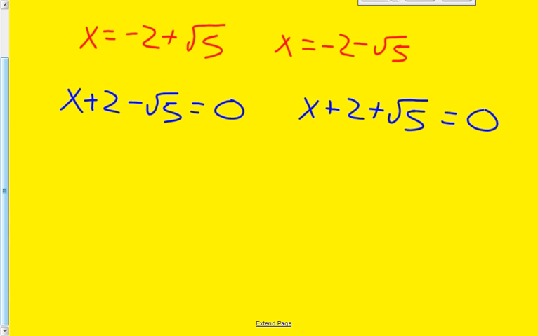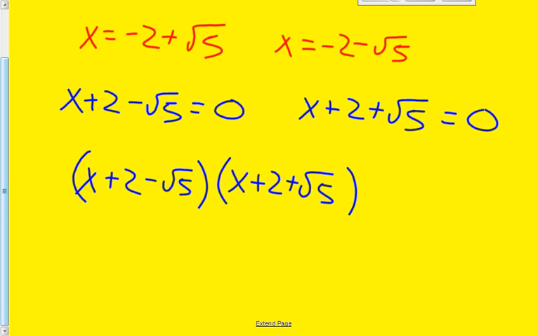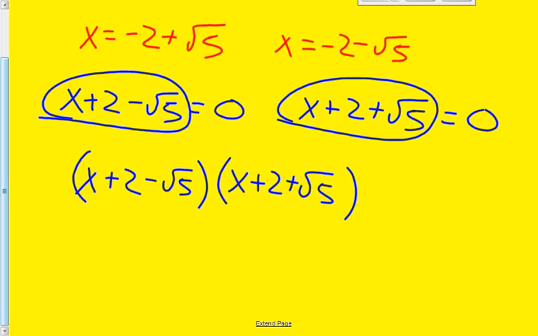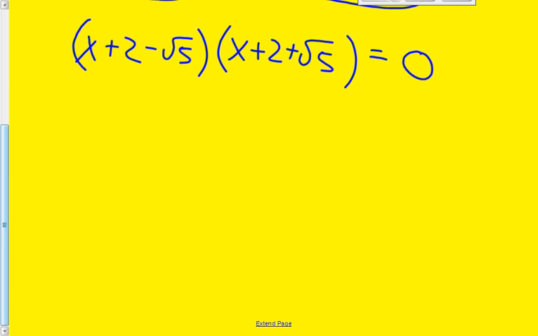That equals 0. Now we're going to have a trinomial times a trinomial again. X plus 2 minus square root 5 is going to be multiplied by x plus 2 plus square root 5. We're multiplying this times this. That equals 0. In the same way on the first 3, all of your i's canceled out when you multiplied correctly. The same is true of your radical signs. When you multiply in today's lesson, if ever you see radical signs, after you multiply the trinomial times the trinomial, the radical signs are always going to disappear. And here's how they do it.